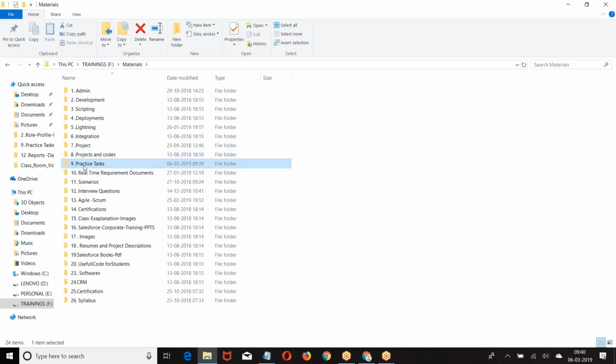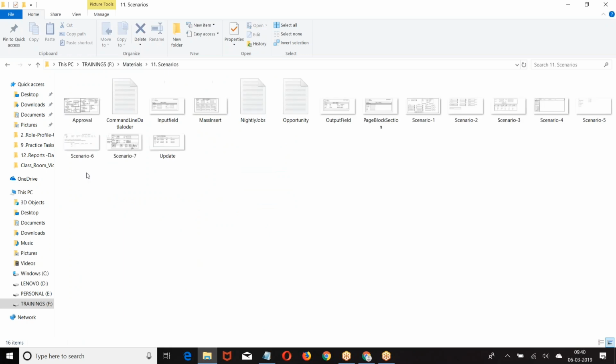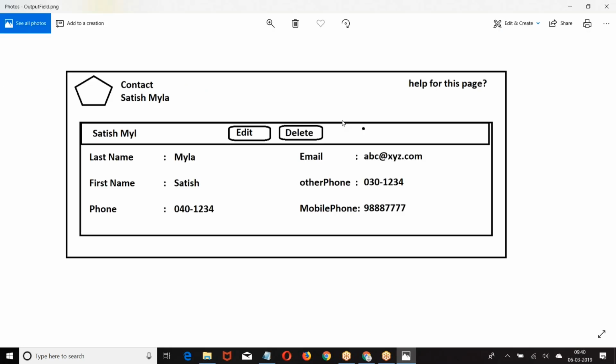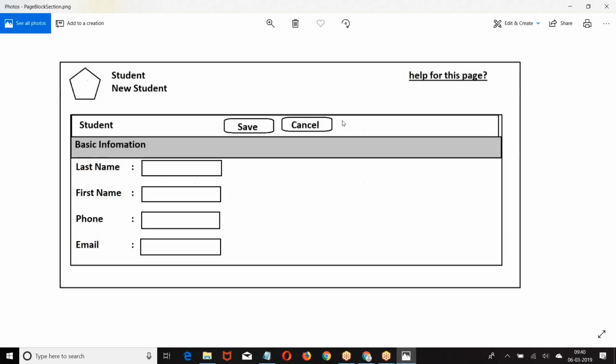While practicing the development also, every time you practice, you are supposed to build a screen like this. You understand the development classes because I will build a screen like this and explain: here I want to take this data, here I want to take this data. You are looking at the end output, then you are trying to understand what I am trying to build. That is how the practice should also be done.